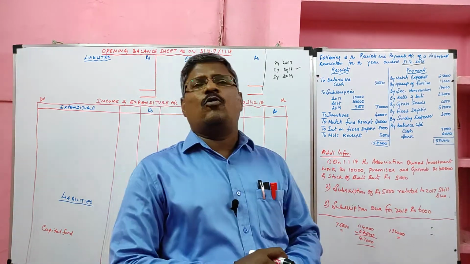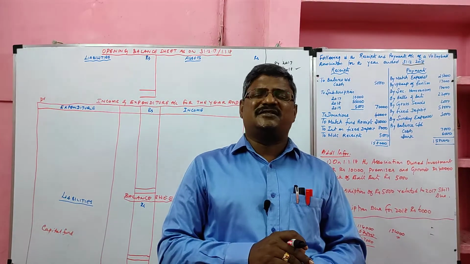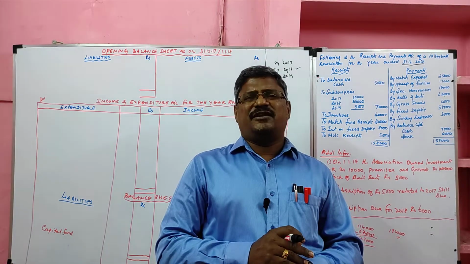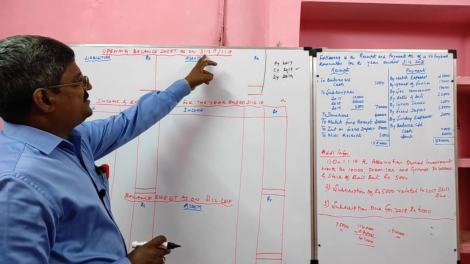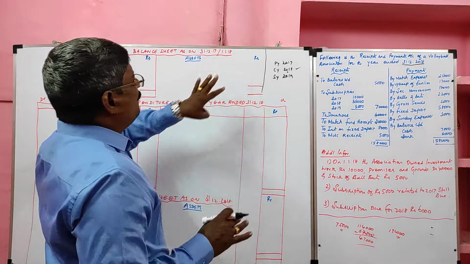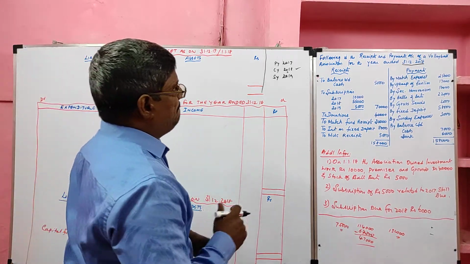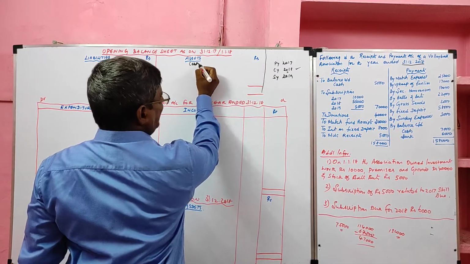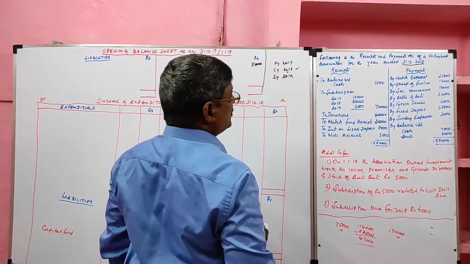First we have to prepare the opening balance sheet. Here our previous year ends on 31st December 2017, or we can say the period begins on 1st January 2018. Opening balance sheet as on 31st December 2017, or we can write 1st January 2018. We have to take information relating to 2017. To balance b/d, cash, is the opening cash recorded in the asset side. Its value is 5,000.